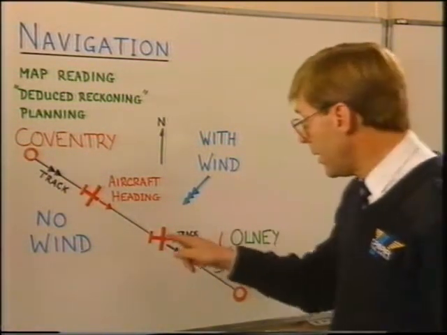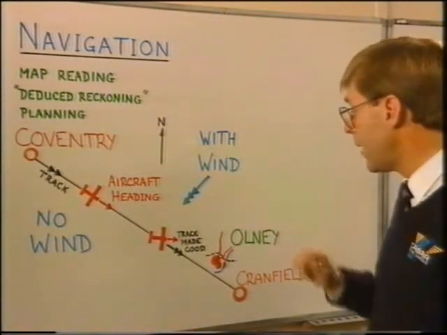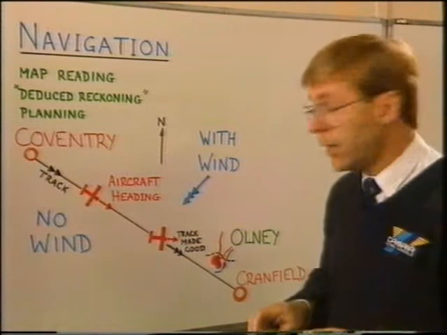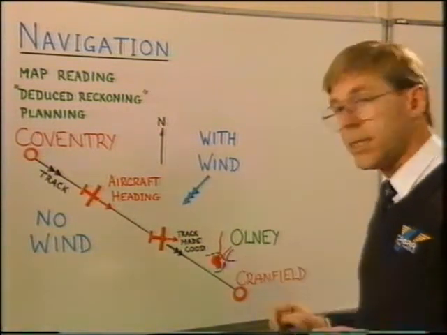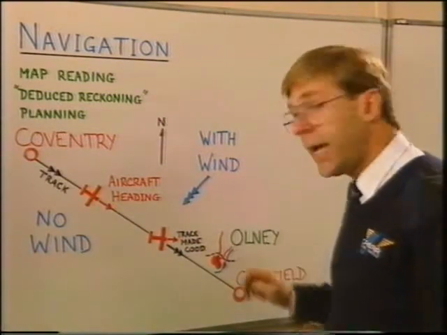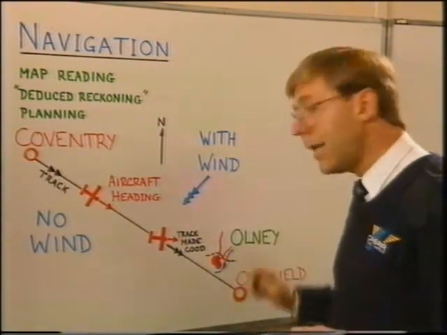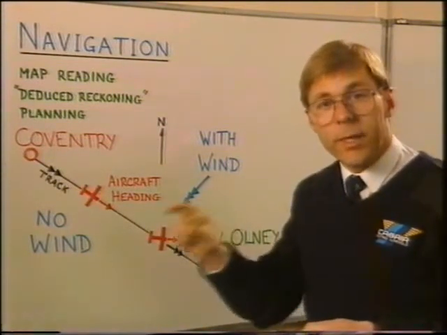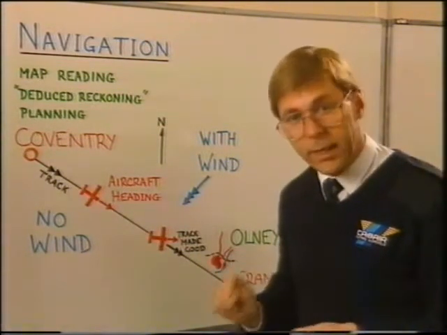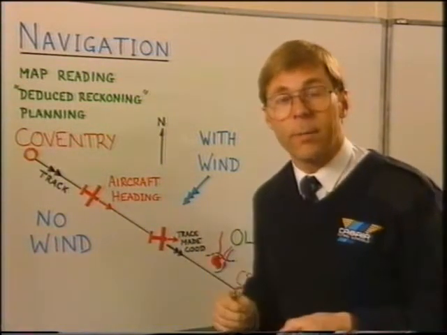Well, you can see the aircraft is just approaching the town of Olney. To confirm that that is Olney, we check with the map and we see that there should be a disused railway running to the north, a couple of A roads running in from the northeast, a river to the south and a lake to the south. And as long as we can see these features on the ground, in the right position, at the right time when we expect them, we can confirm our position to be exactly where we should be, i.e. just to the west of Olney.